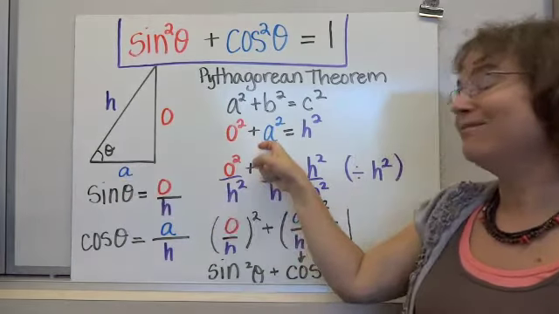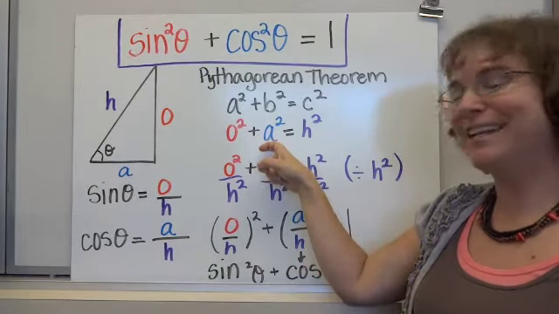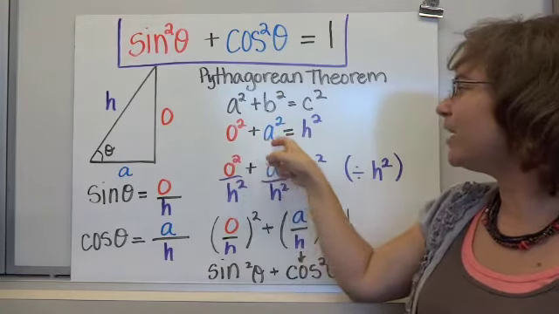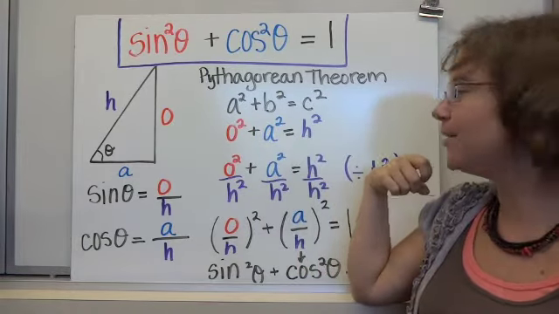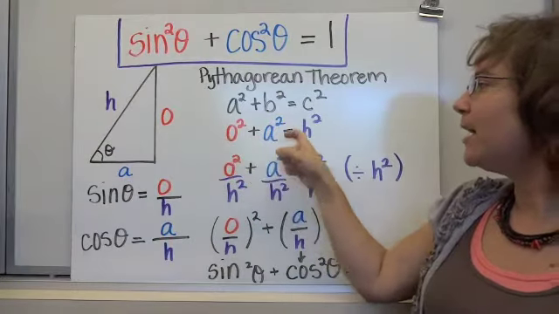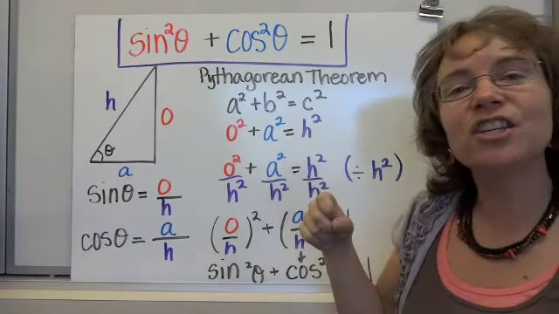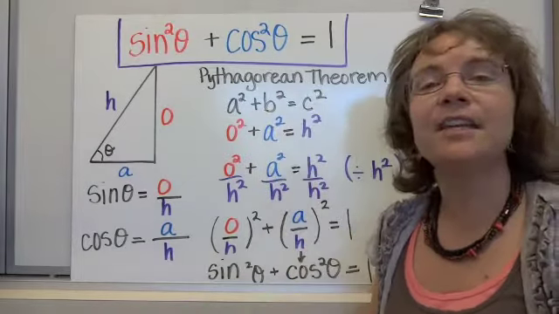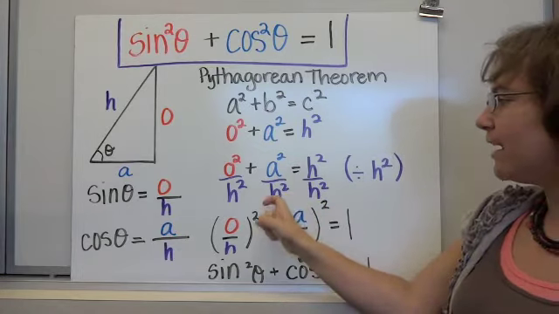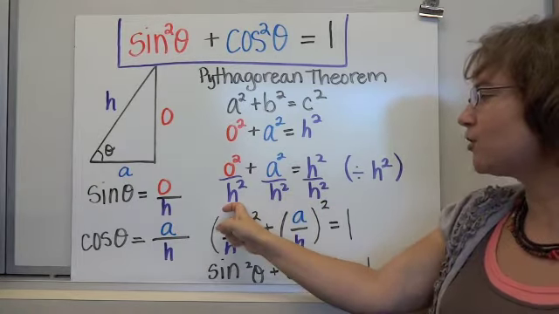B squared, which actually is equaling a squared. This is a different a squared than our Pythagorean theorem. So my two sides squared is equal to the square of my hypotenuse. Is equal to the square of this hypotenuse right here. So now that I have this, I can actually divide both sides of the equation by an h squared. So divide this side by an h squared, divide both of these terms by an h squared.